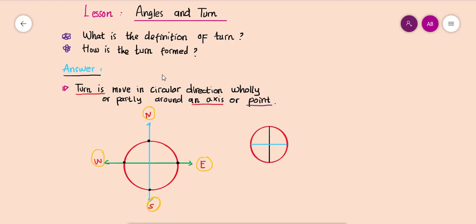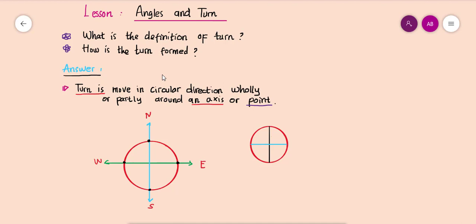Okay, now let's continue. This N refers to north, and this E refers to east, we already know this, and S refers to south, and W refers to west. You already learned about it in IPS and Bahasa Indonesia with teacher Febri and teacher Yudis, right? So I will not discuss it much longer, I will just get to the point.